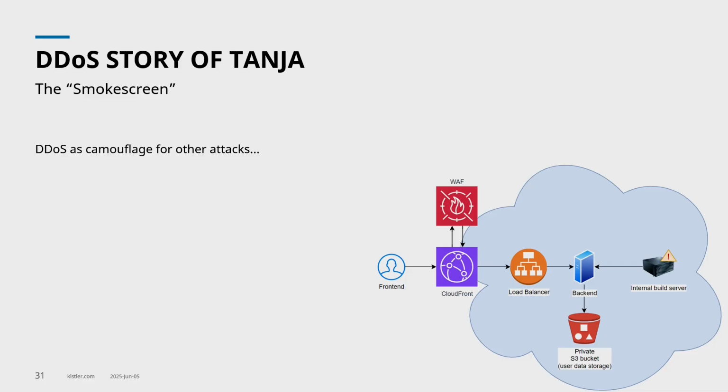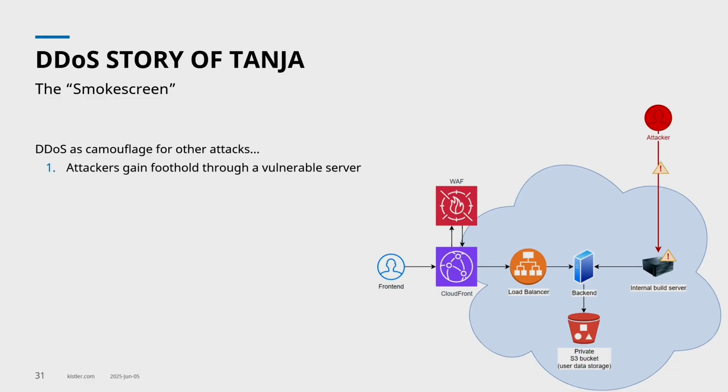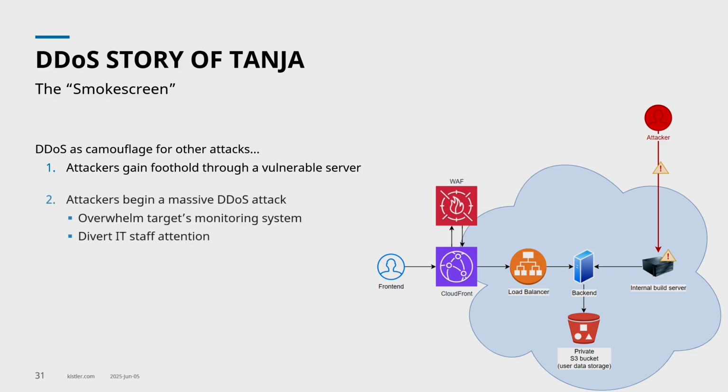As soon as you have some internal build server, for example, some internal server which has some slight vulnerability, an attacker can decide to take this route, let's say 5 steps. At first, the attacker just gains some foothold on that server, just access. Nothing suspicious is going to be executed by him, because now, once he's inside, he starts executing a DDoS attack. Of course, it's generating a huge load of logs, and it's diverting the attention of the IT staff.